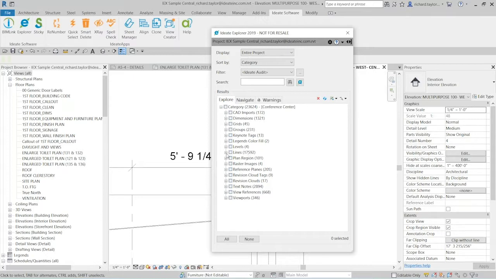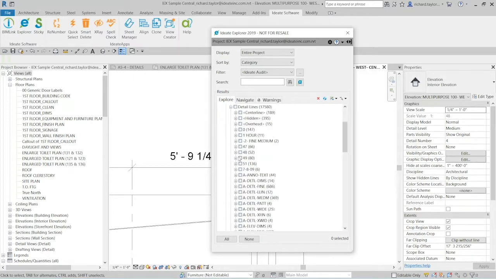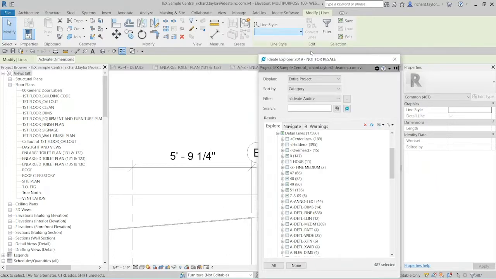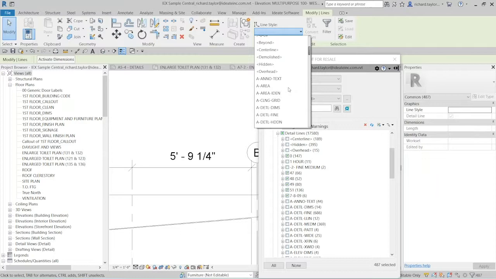I've got 17,592 lines. This is information the project browser is not going to show you. You can go to detail lines here and quickly see that there are some that don't match your company standards. I can select these detail lines very easily, just like you saw me do with other elements. And I can work interactively and say, I would like to now change all those lines to the A detail, let's say fine.